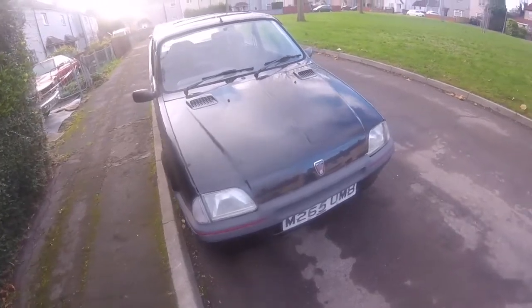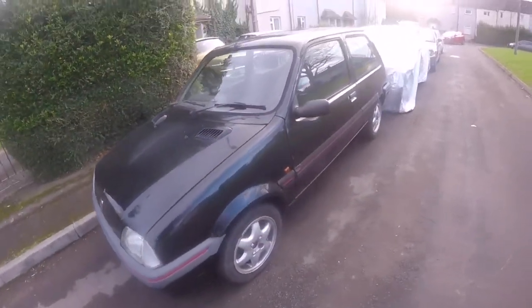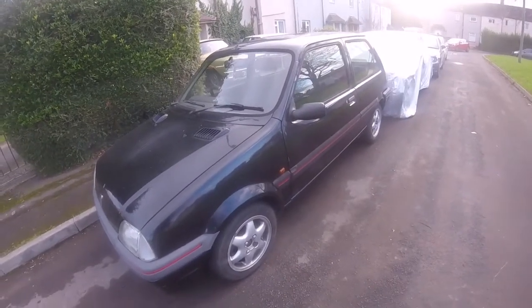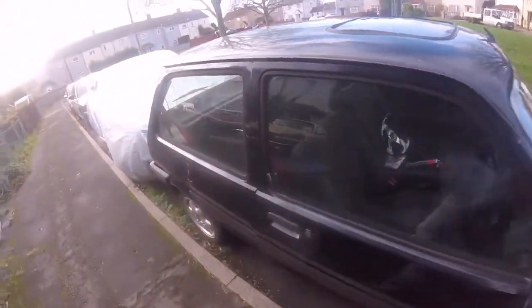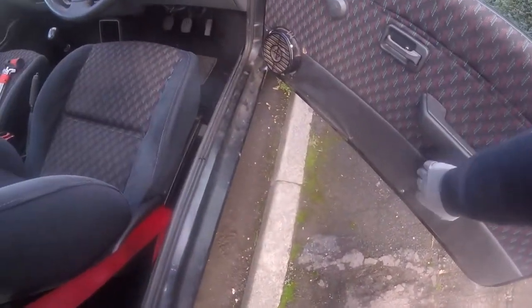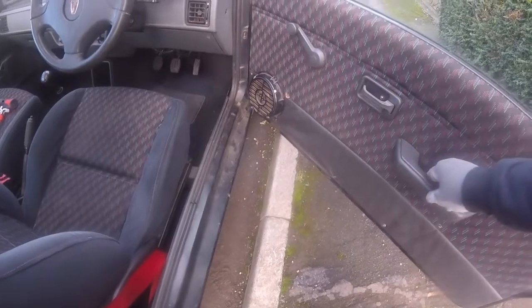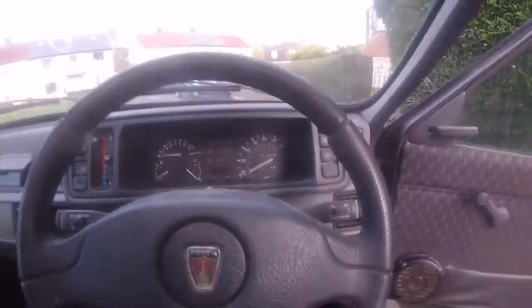It needed a few things doing to it. It's got a few dings and dongs here and there. When the car was off the road for a long time, it's got a few little rust spots here and there. But it's MOT'd for, I don't know, 5 months, something like that. So, we got the car, hasn't got the plastic piece that comes along here. Didn't have the door card on, we've put all that on. Best we can. We've still got stuff like this to tidy up because the guy done welding in the car.